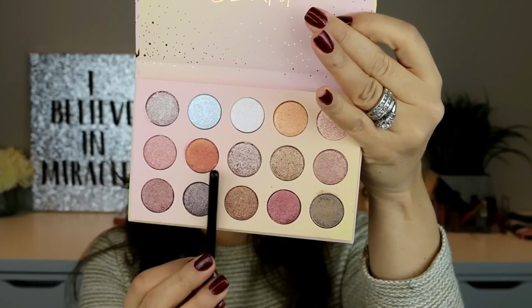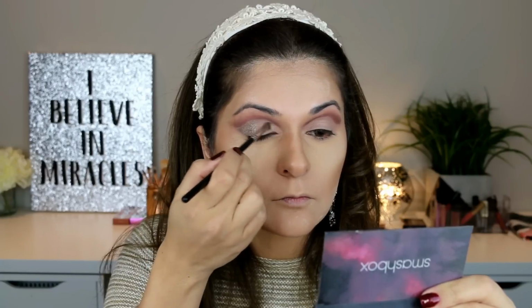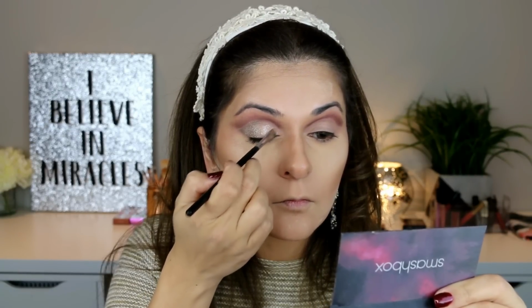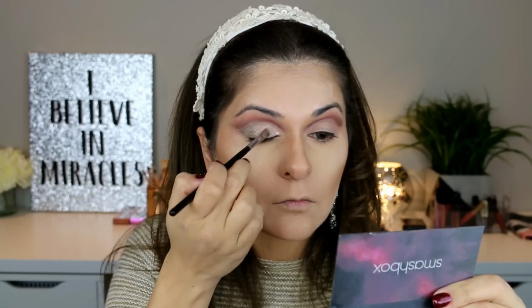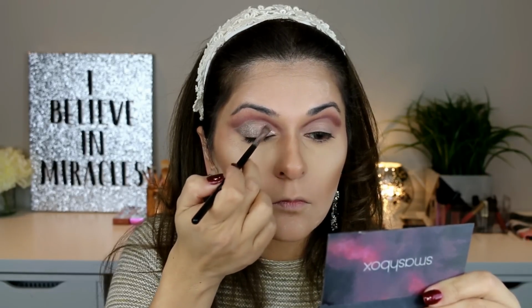Now spraying the brush again, I'm taking this shade, which is like a very nice champagne shimmer, and I'm applying it on the rest of the eyelid. So from the inner corner towards the middle, I'm gonna pack on as much shimmer as possible. I think it's good to use the MAC Fix Plus spray on the brush to make sure you get enough pigment and enough shimmer to show on the lids.